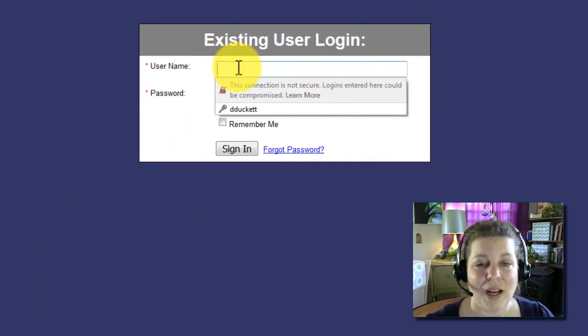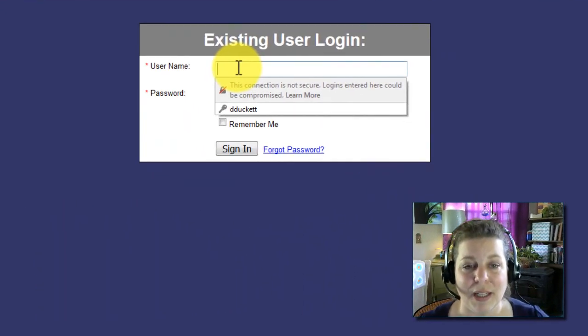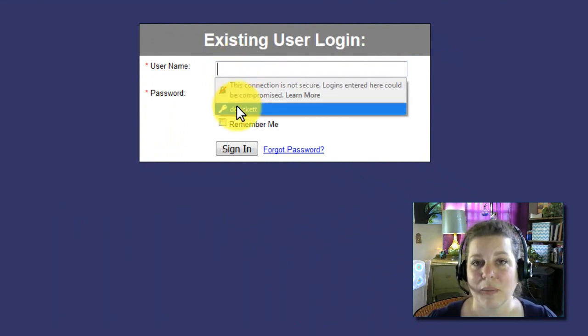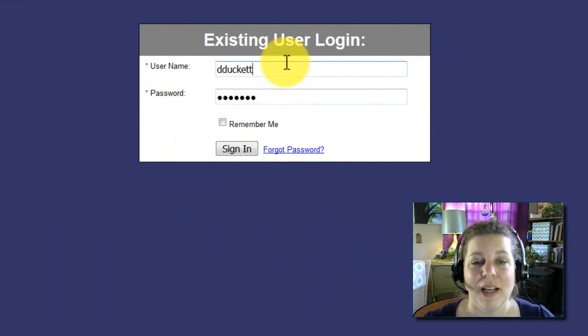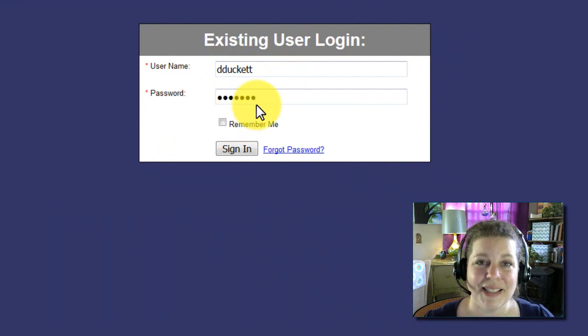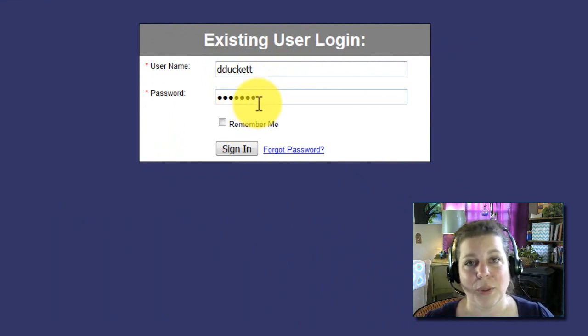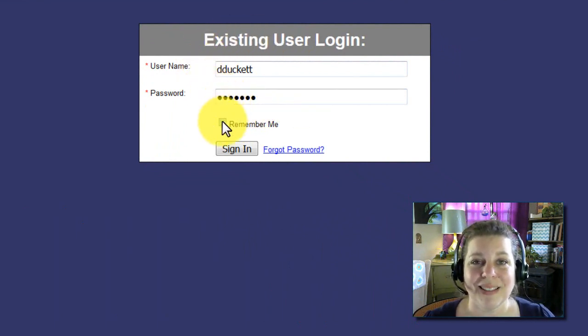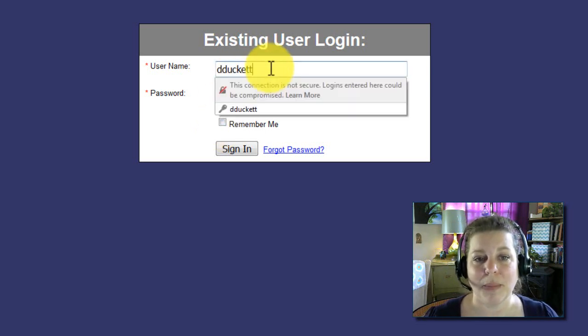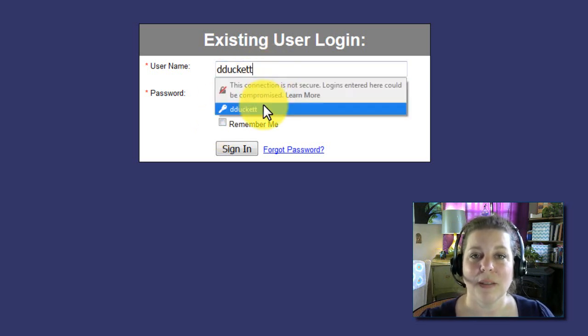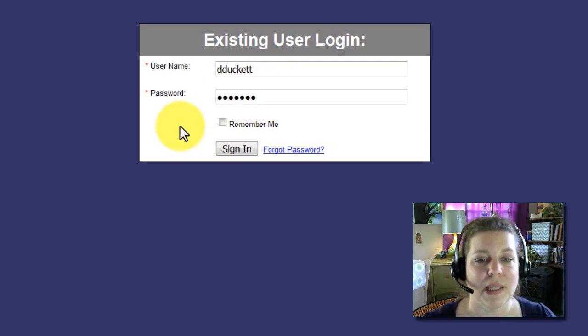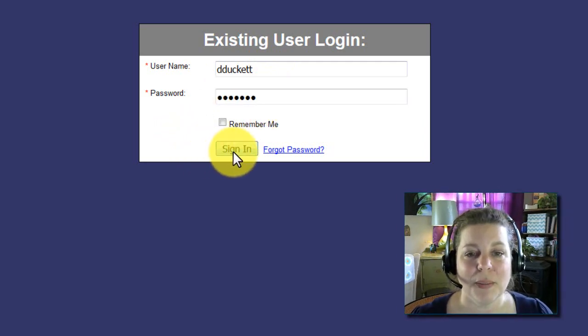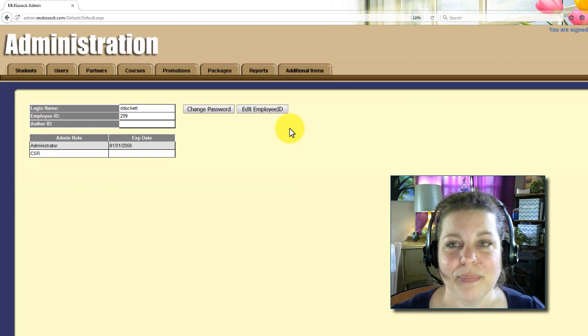All right, so I can type my information in. It is already saved in the system, so I'm just going to go ahead and click on it. It is case sensitive for the password, so just be careful with that one. You can also ask the system to remember me. That way when you come back in, especially if you're using Mozilla Firefox, after you've been timed out, you can simply have it enter that information for you. Makes it much quicker. So I'm going to go ahead and click the sign in button.